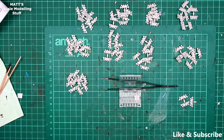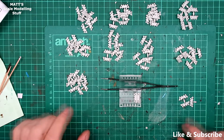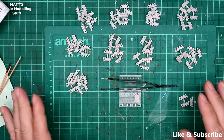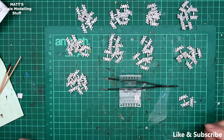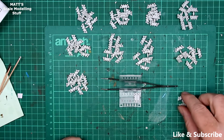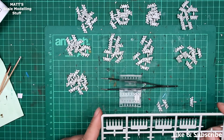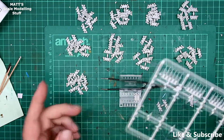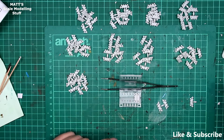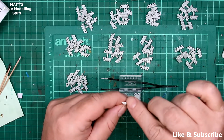Okay, so moving on to the tracks. I have ordered some metal tracks, as I think I've already mentioned. So I probably won't be using these tracks, but I will put them together anyway, just to demonstrate how they go together. I have noticed, because I have put one side together already, when you put them all together, only one side of the track has got the nuts on. I don't know why they just didn't mould a bolt on the other side.